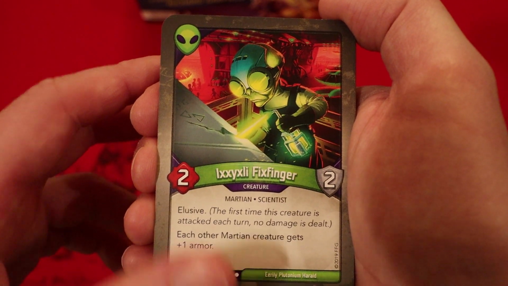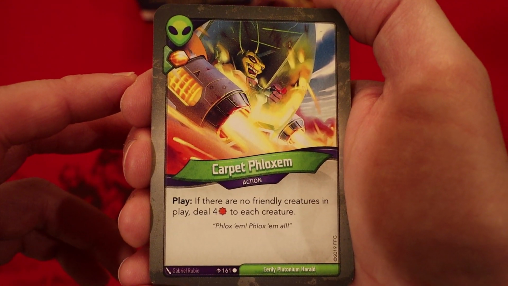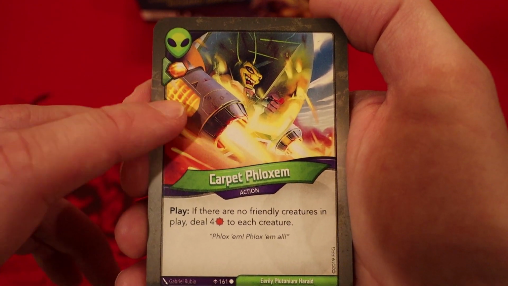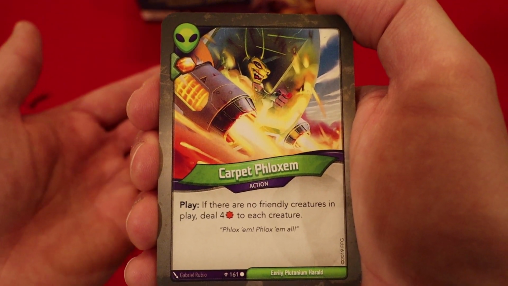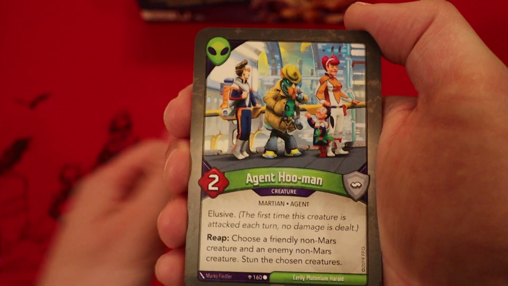Elusive. Each other Martian creature gets +1 armor. Carpet, 1 amber to every plate. If there are no friendly creatures in play, deal 4 damage to each creature. Usually a pretty good card in your starting hand, especially if you're going second because your opponent most likely will play a creature. Maybe this can take it out. Then you can line your board with all your Mars creatures.